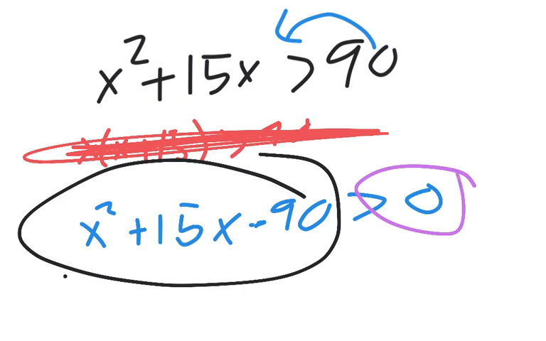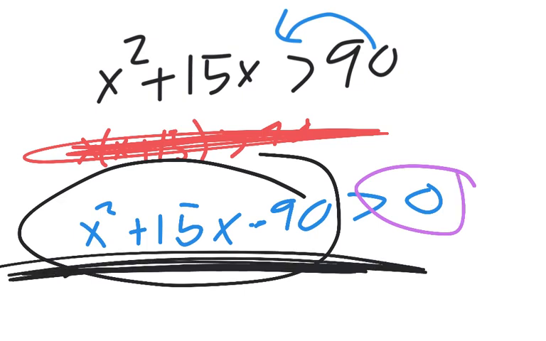All you have to do is put this in your graphing calculator. Look at the interval. Where's it above the x-axis? So I'm just making this up. I don't know what this one looks like, but I know it opens up. I don't know if it has x-intercepts or not. Let's say it looks something like that.